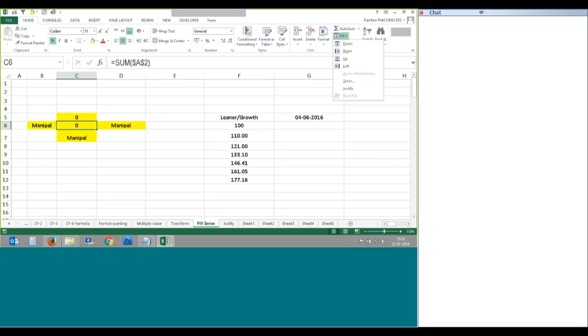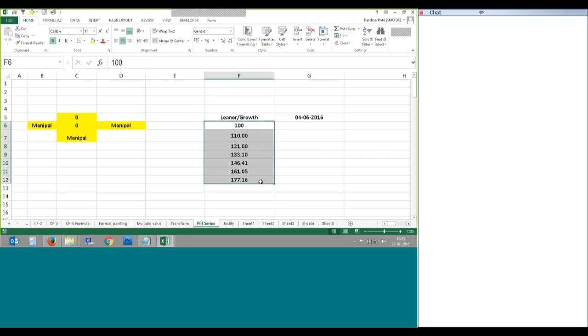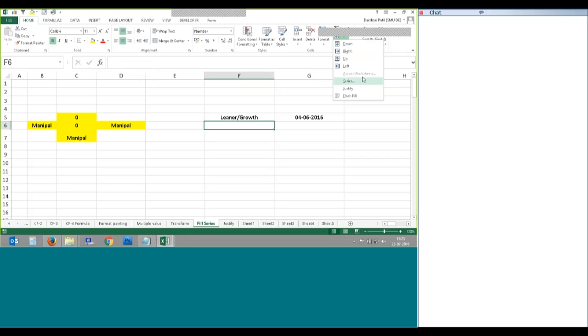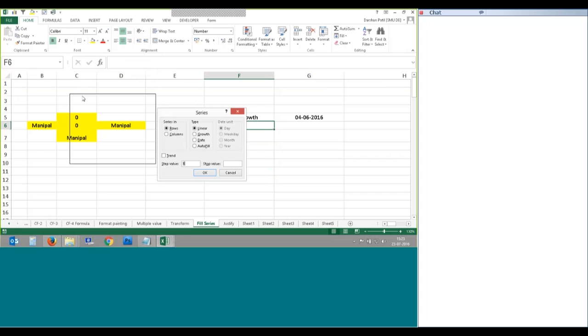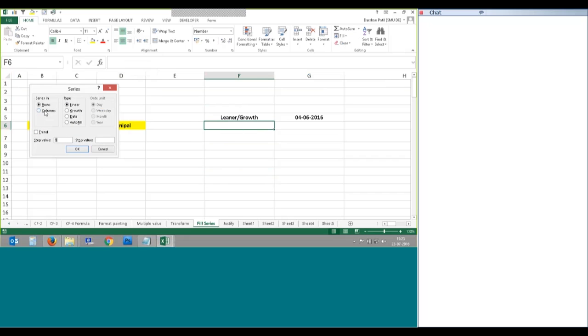Next, maybe I can start with the series. These are the 4 options you can practice, and as of now this is not activated, so there is something to activate, which I will explain a little later. In series there is series in rows and series in columns. What do you mean by series in row? It means whether you are trying to fill the data in a row direction, or in a column.